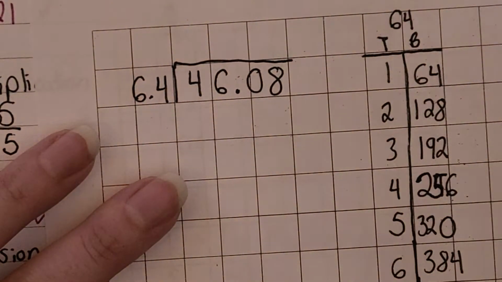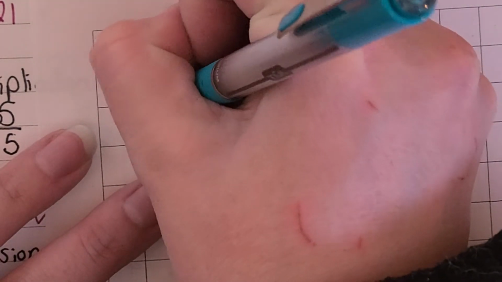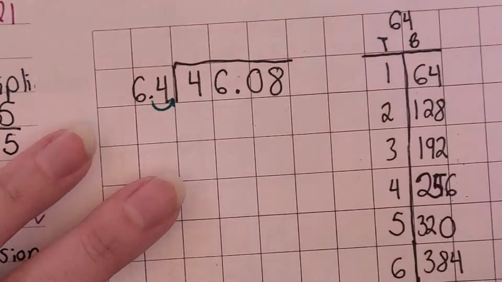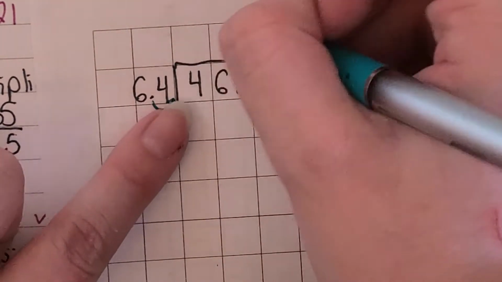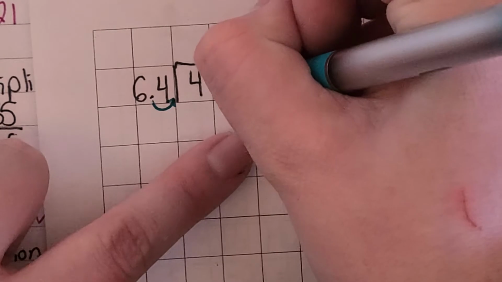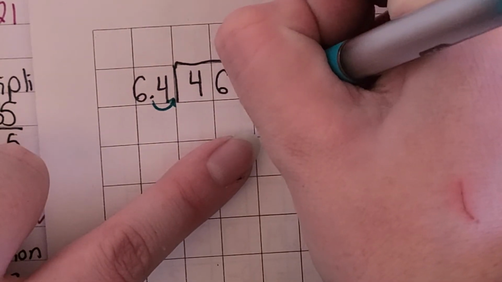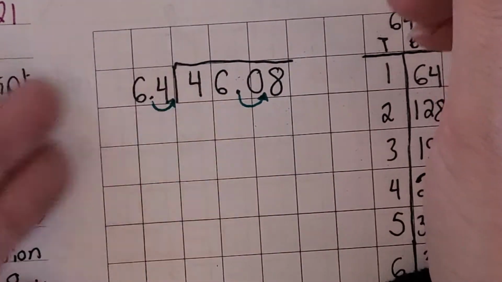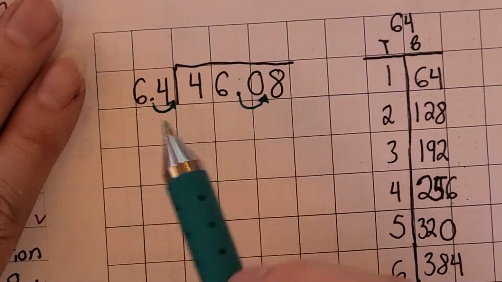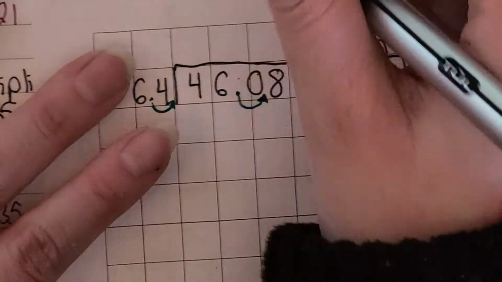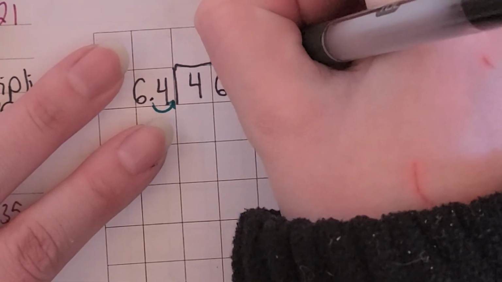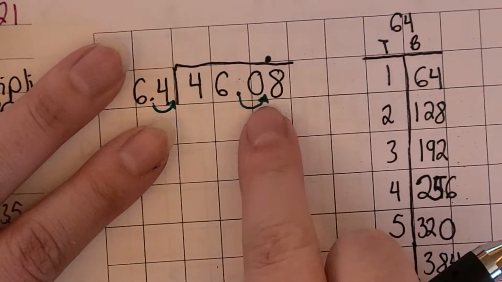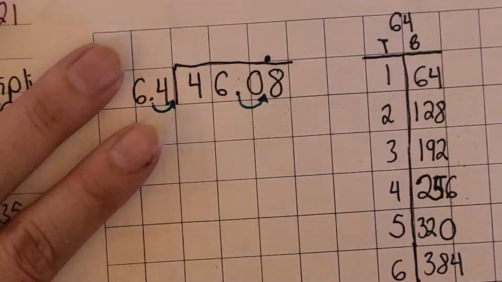So first things first with decimals, we need to move that decimal to the right one. Okay, it gets all the way to the house, and whatever we do on the outside, we mirror on the inside. Math has a lot of mirroring, just like what we do on the left for equations, we need to mirror on the right. All right, so now we have 64 goes into 468.0. Remember, you carry that decimal up to its new spot, and that's done.